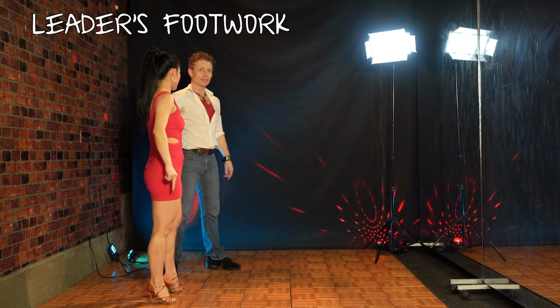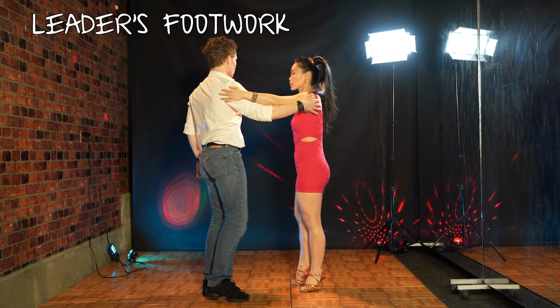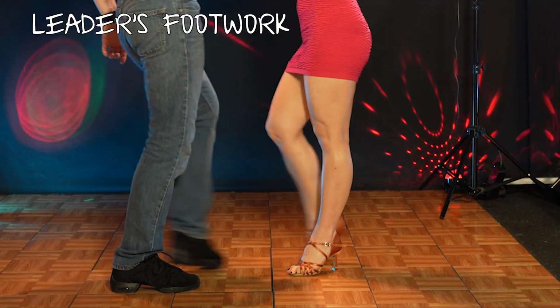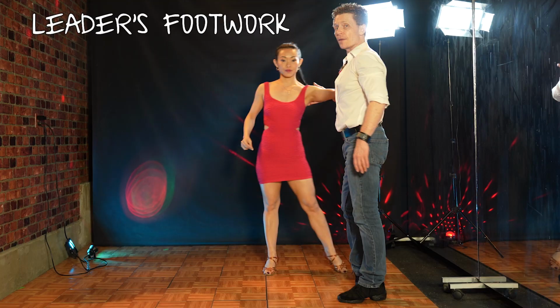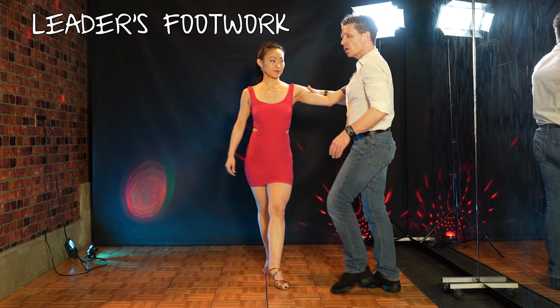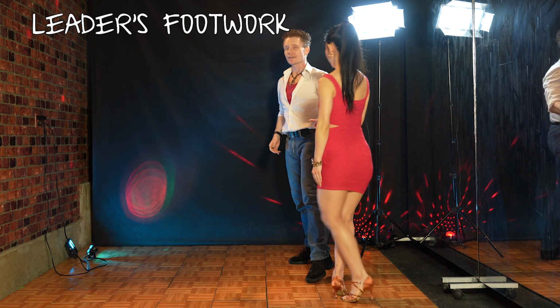Let's check that out from a slightly different angle, make sure we can see everything. So we're going into our 360, so it's gonna be forward left, move your right foot, step back on it, step side left. And you're gonna actually go side, cross, and then side.